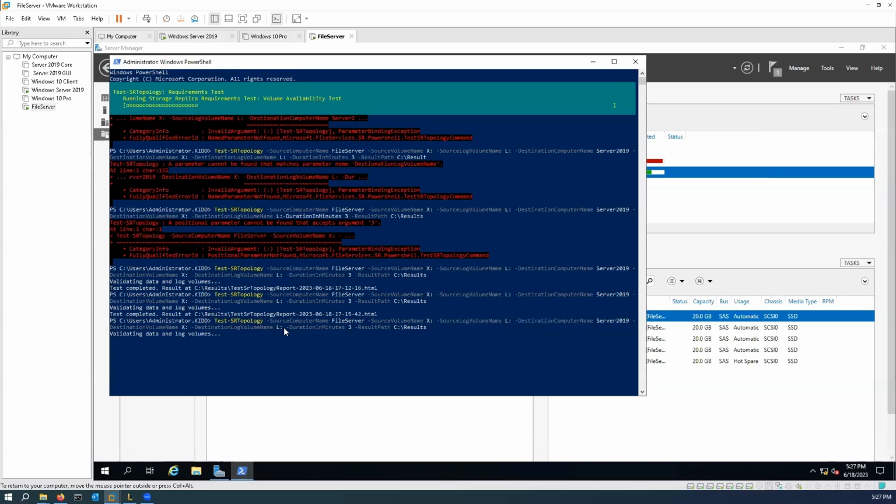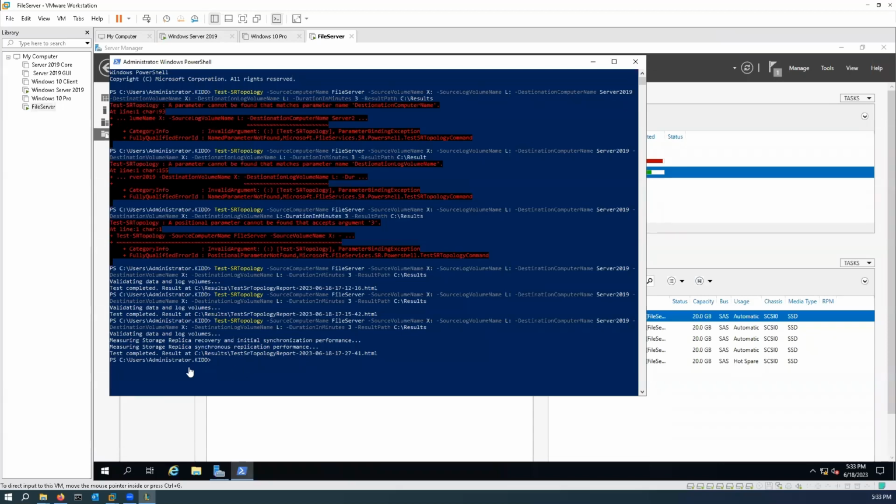Now, realistically, this should take 3 minutes. Yep. Now, it's good that it's taking longer because that means that everything should be good. So this is going to run for 3 minutes, and when it's done, we'll be able to look at that results file again, and it will tell us where we're at as far as replication.